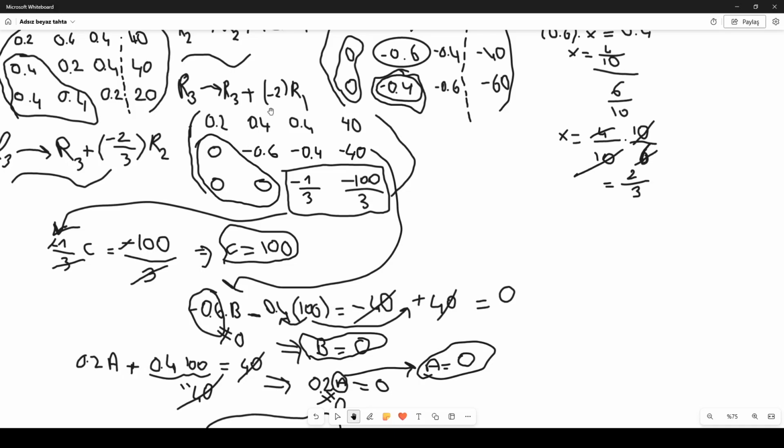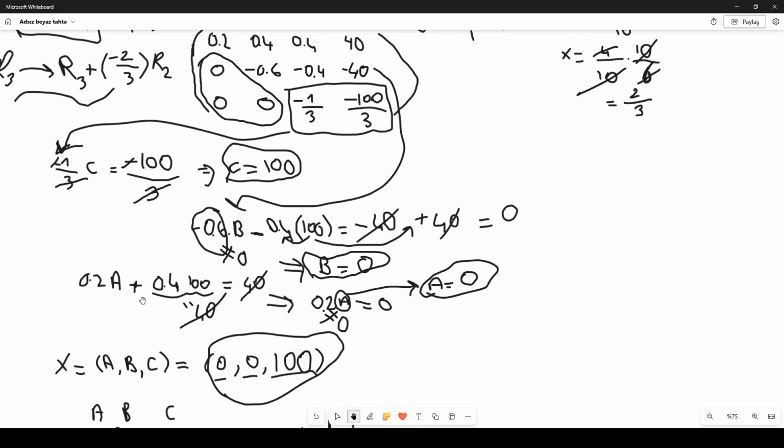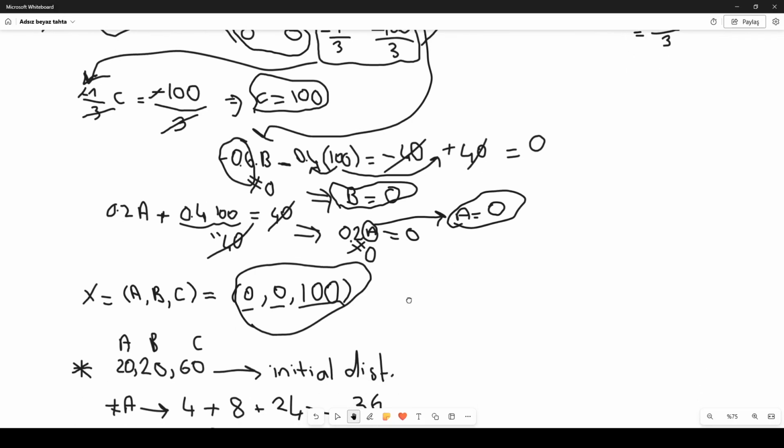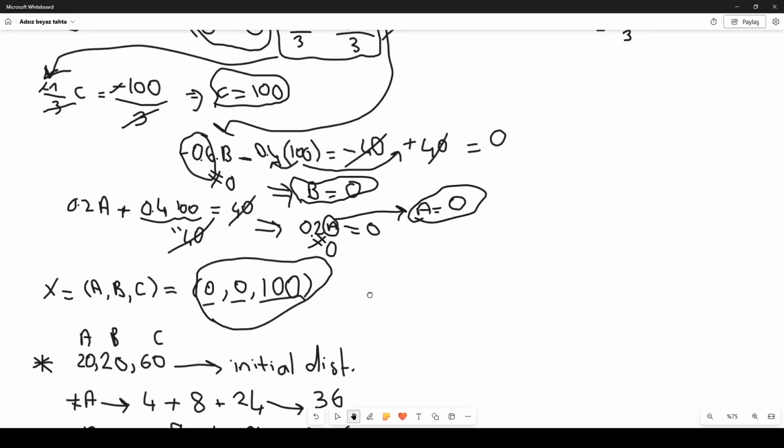So 0.4 times 0 is 0, and I didn't write it in the equation, right? That has no meaning for us. It makes no sense because the value is 0. It has no contribution to the sum, right? So again, 0.4 times 100 is equal to 40, and the 40s cancel out, and we found 0.2 times a is equal to 0, but 0.2 is a real value that is different than 0, so a should be equal to 0, and that means we have just found the solution to our problem, guys, right?